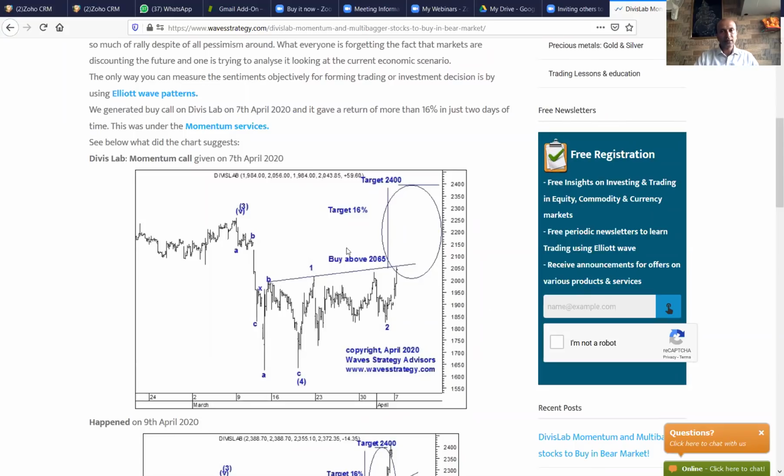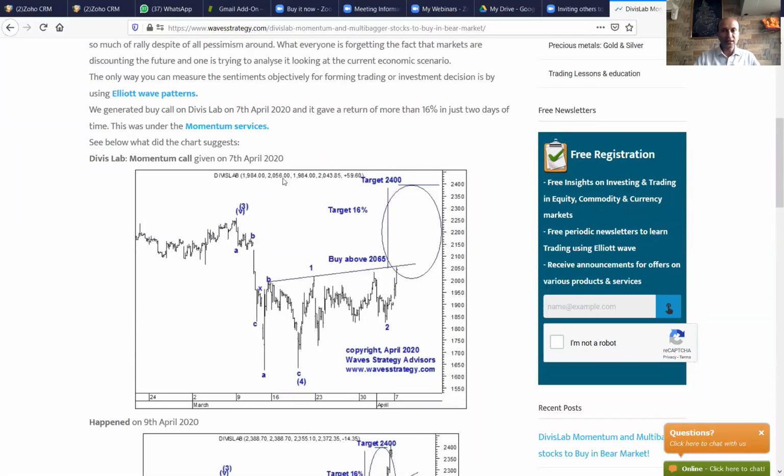Now, you have seen the overall trend. How did I select? I did not select it from one research. I looked at my monthly research, from where I know the sector outperforming and the stocks outperforming. Post that, I looked at the Divis Lab bigger Elliott wave structure. I know it's a fifth wave which is starting. Post that, I'm looking at the daily structure and the hourly structure on the chart.